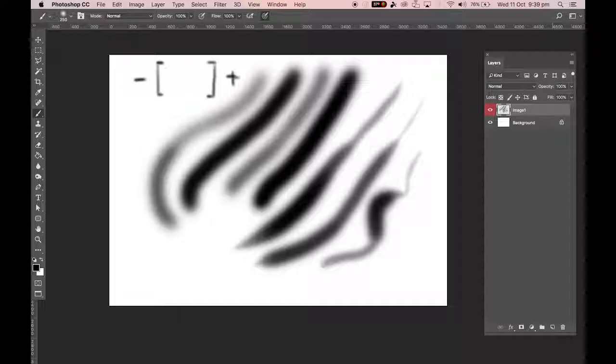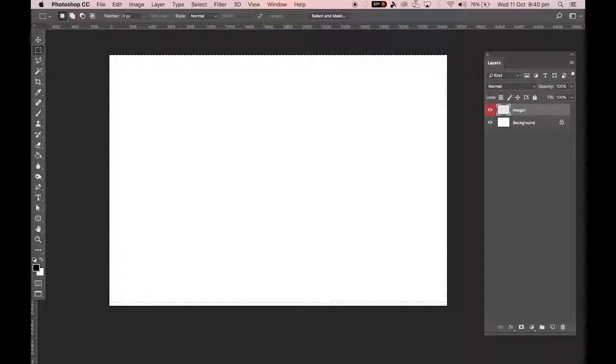Now for doing silhouettes, I'm actually going to just delete everything on this layer. I could delete the layer and create a new one, but in this case I'm going to delete everything. I'm going to use this rectangular selection tool and just drag it over the area and simply hit delete, and it's going to delete that. I'm going to hit Control D to deselect, get rid of those marching ants, and we can start again.